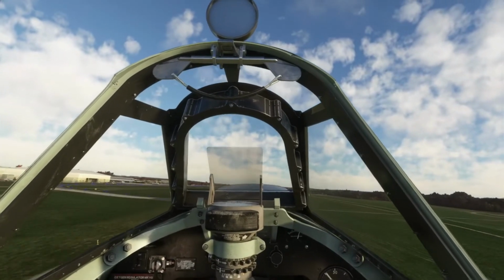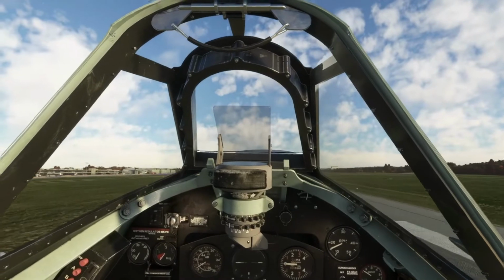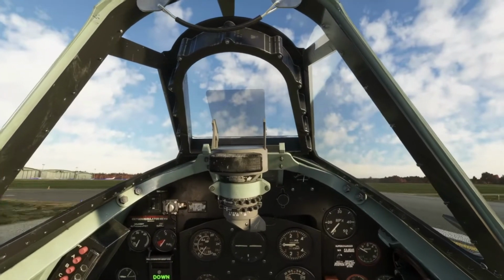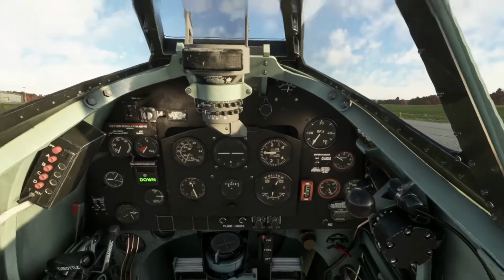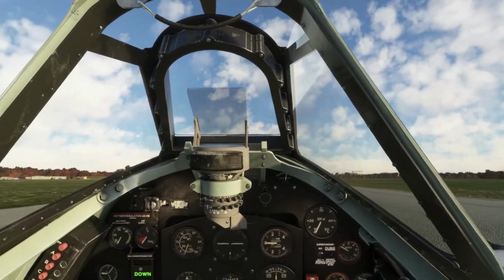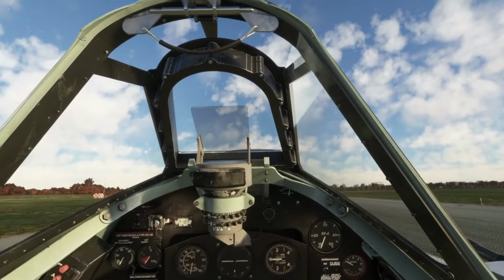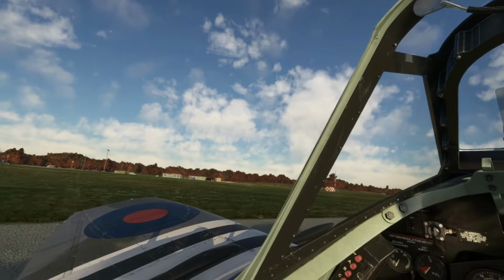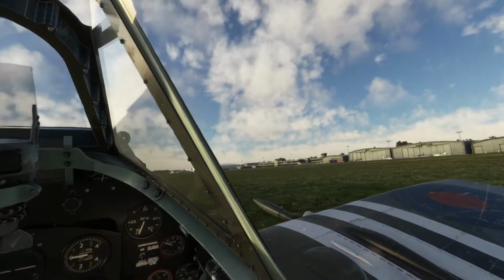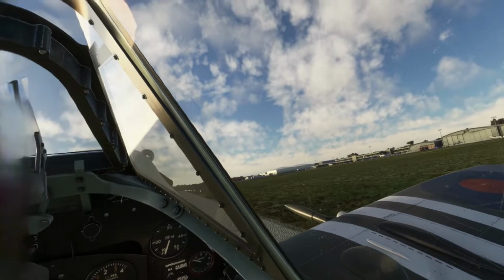Pulling off the speed. Nice and tidy. Not a bad landing, actually. There we go. That is Southampton Airport there. And that's the end of the video.